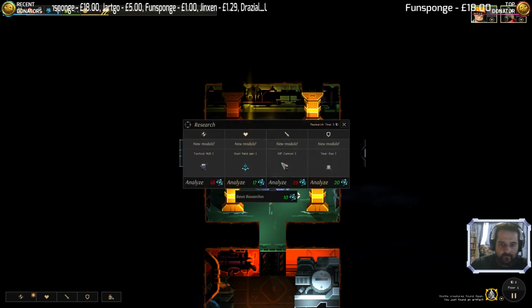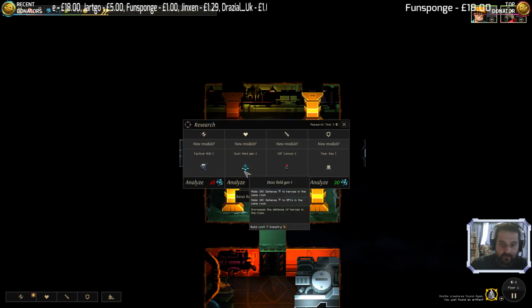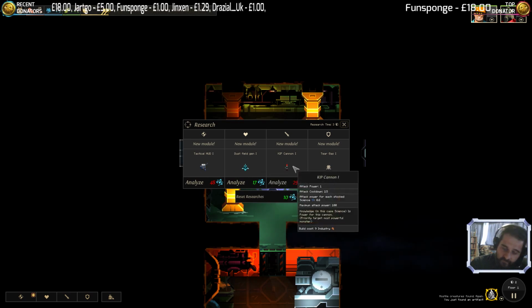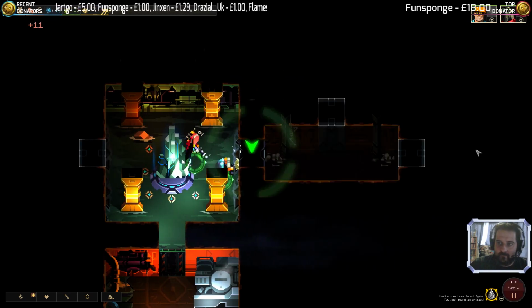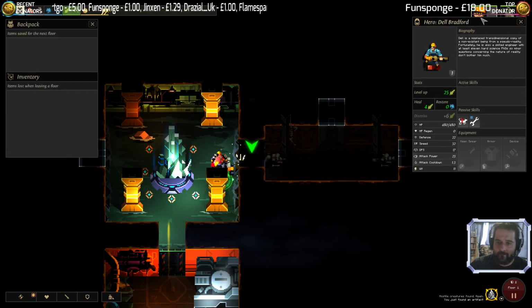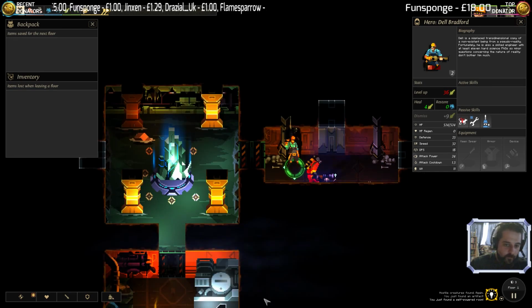So I can now research this. Tear gas is incredible. Dust field generator is alright. I don't like most of the weapons personally, so I will go with that. But remember, guys.